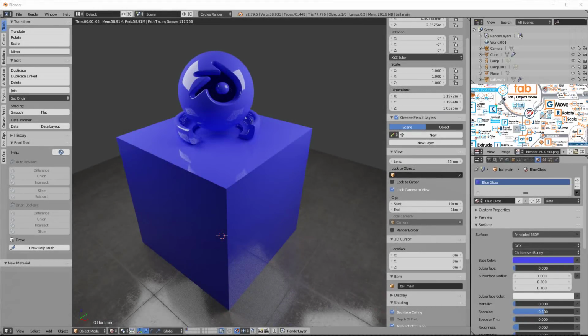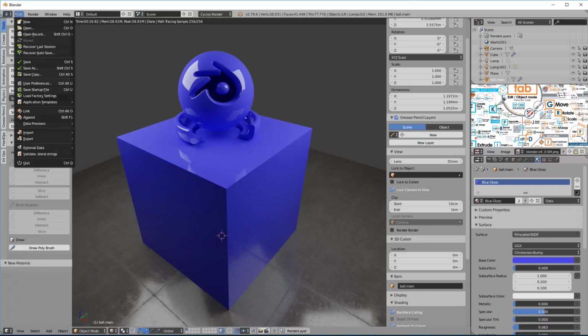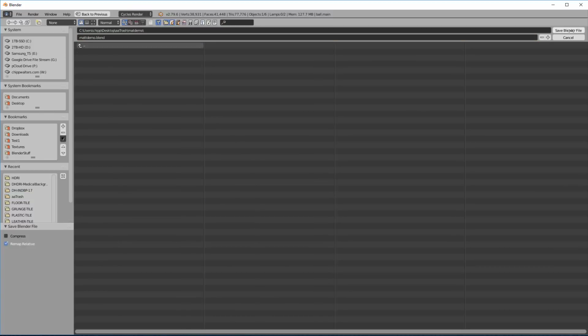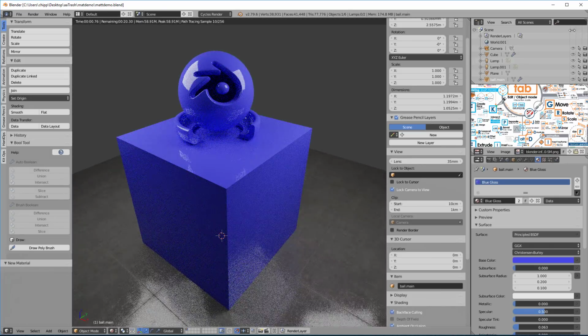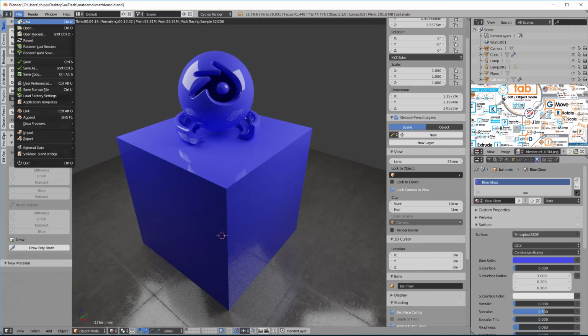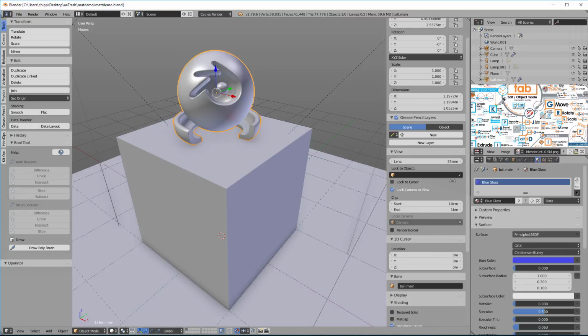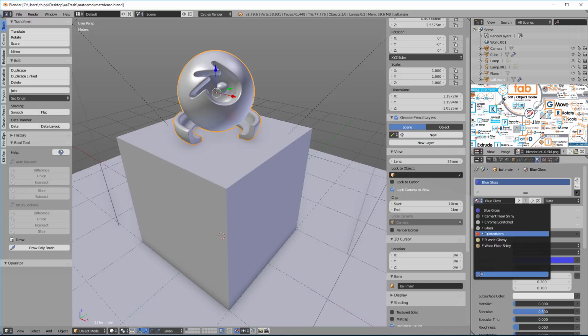Okay, here I've applied the blue gloss to both objects, and we are no longer using the green in this project. So I'm going to save this project. I'm going to put it in this matte demo folder. Save it. Now I will open it, and I'm going to go back into the materials. And you're going to notice that my green material is now missing. What happened? So just like SketchUp, Blender purges materials that aren't being used. The difference being that Blender does it automatically, whereas SketchUp does it on demand.